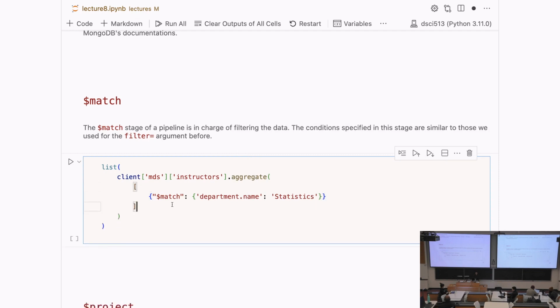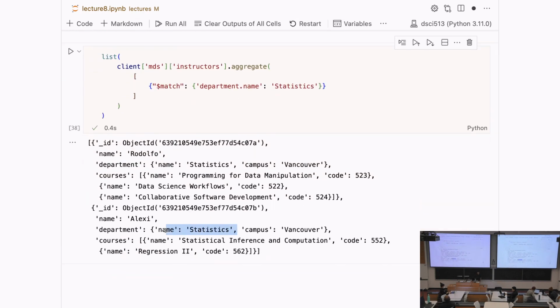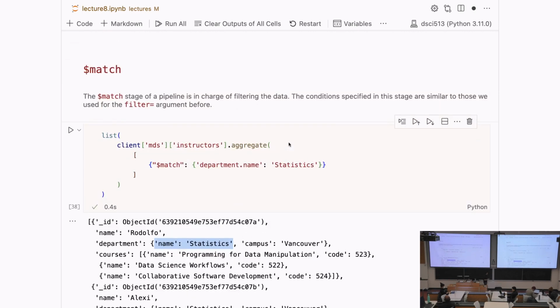Okay, so here I have the match operator, and I say only return documents to me in this stage that have the department.name equal to statistics. And this is what I get, name statistics, name statistics. So match is equivalent to what we've used for the filter argument before. It's exactly the same thing.